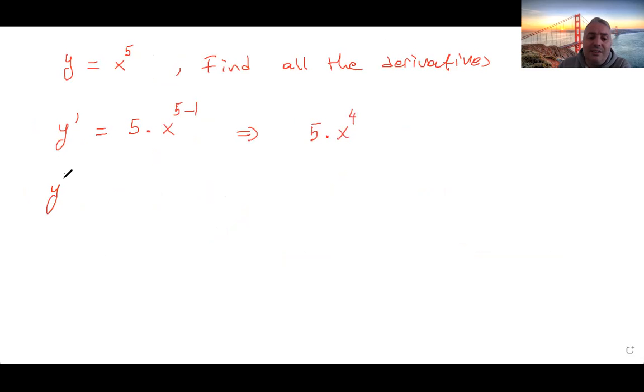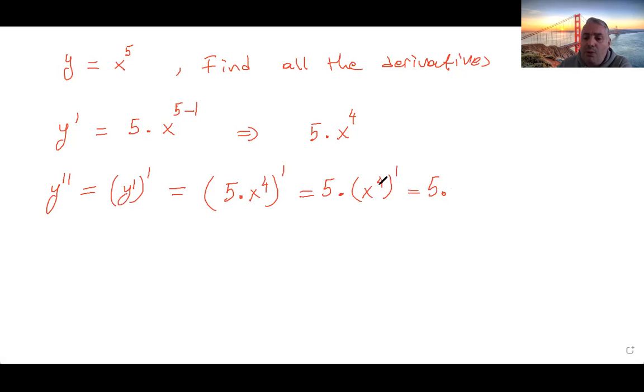Now second derivative is derivative of the first derivative, which is 5 times x to 4 derivative. So 5 is a k, which is a real number, take out. So the remaining one, x to 4 derivative. So by using the power rule, power which is 4 comes in front, and we decrease by 1, so it will be 20x to 3. Right now, this is second derivative.